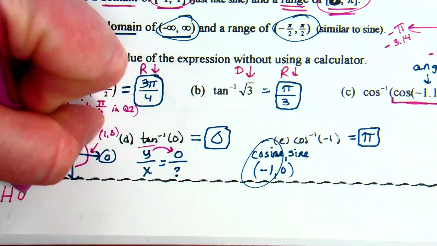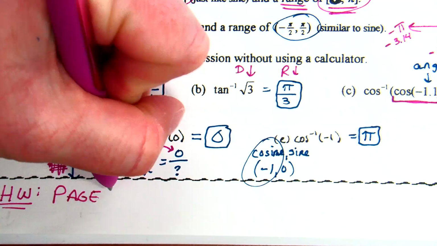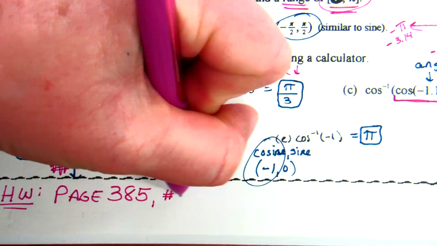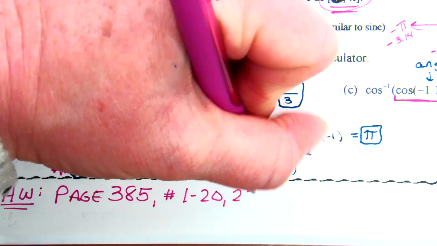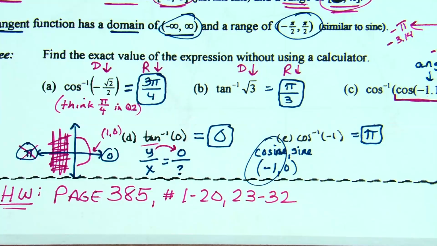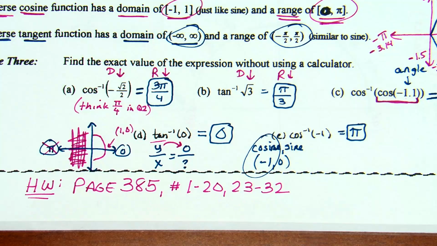Okay, homework that is due tomorrow is page 385, 1 through 20, 23 to 32. And I'm trying to think, if I'm not mistaken, I'm not sure there's going to be a lot of work to show on these. I mean, some of them there might be more than others. Just depends. There are some calculator required problems. There are some problems that are not calculator. Okay? Yes?